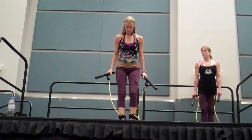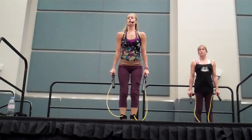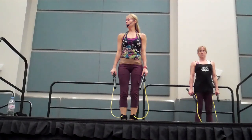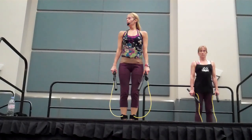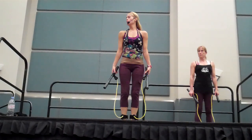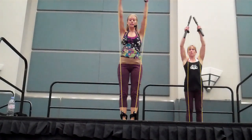All right, we're going to take our feet just about hip apart with your toes forward. Shoulders are back, abs in tight. We're going to take a big inhale in and exhale down. Just relax those shoulders. Again, inhale up and exhale down. Now we're going to incorporate the arms. We're going to take an inhale up and you're going to exhale down.